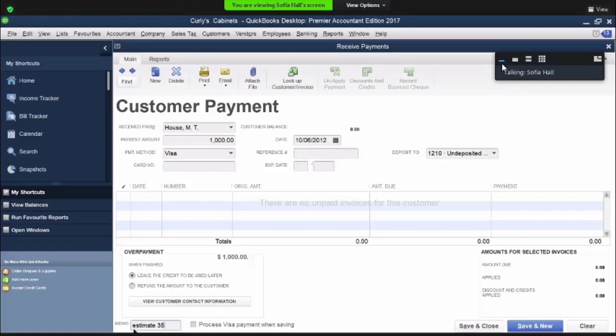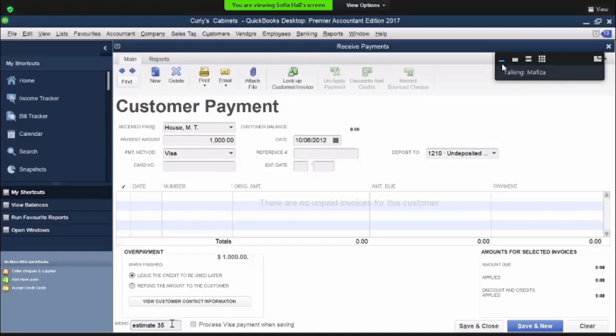You will receive so many prepayments from customers. If he has two or three estimates, then you have to mention this amount for this estimate.